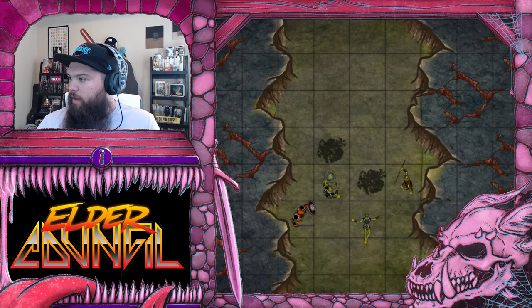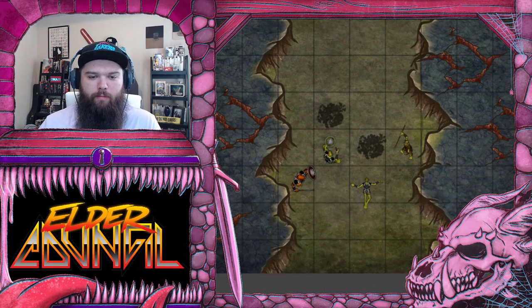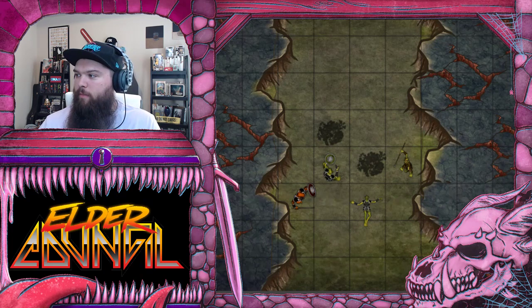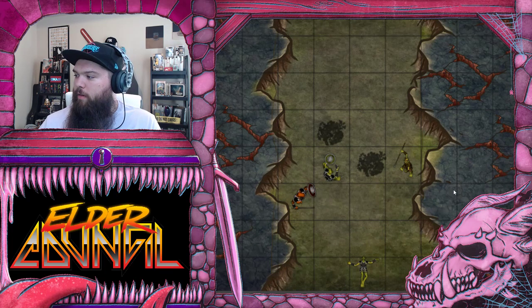Okay. I guess I will use Nimble Escape to disengage a square, 2 squares back. Okay. And then I'll cast Firebolt on the one directly in front of me. Firebolt. Okay. Yep, go ahead. All right.